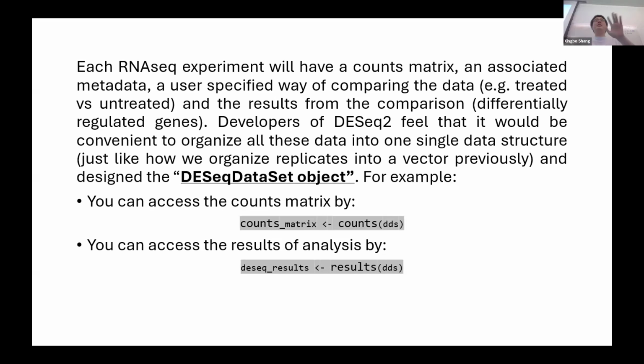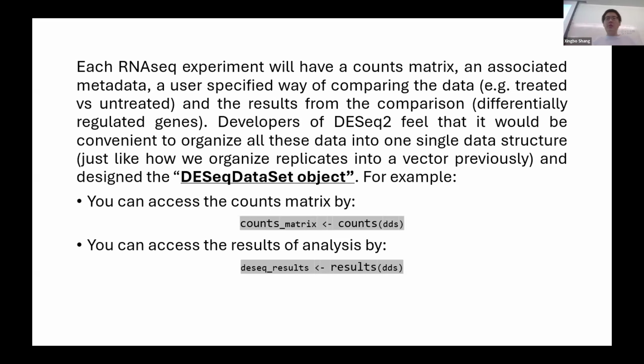If all these data are just scattered as individual variables in your R, then it can become very messy. They are mixed with other variables you define during the analysis, and when you want to pick them out, you need to try to come up with the name.